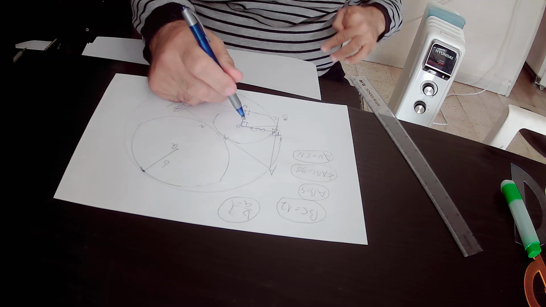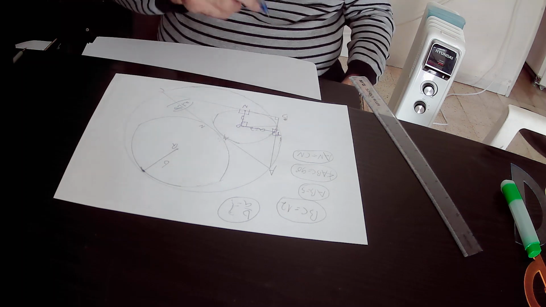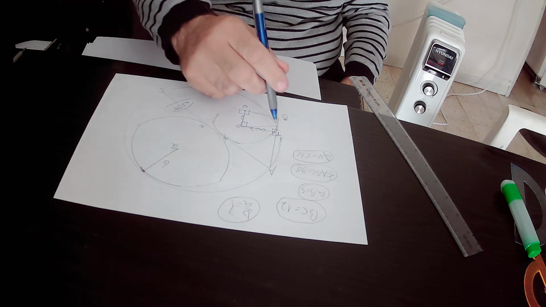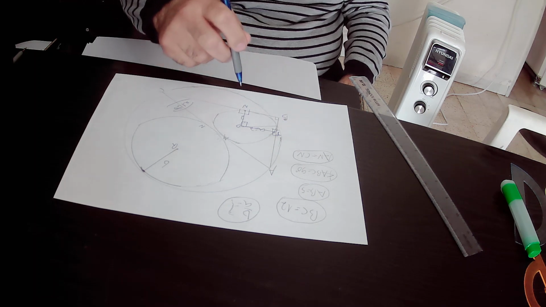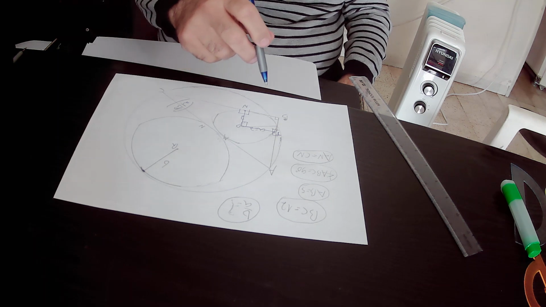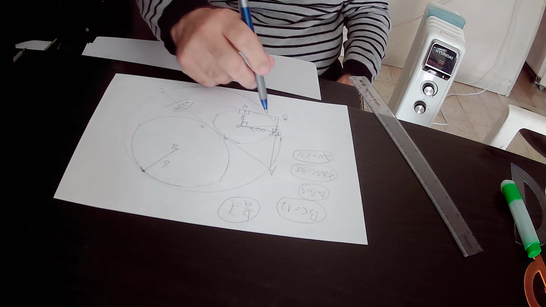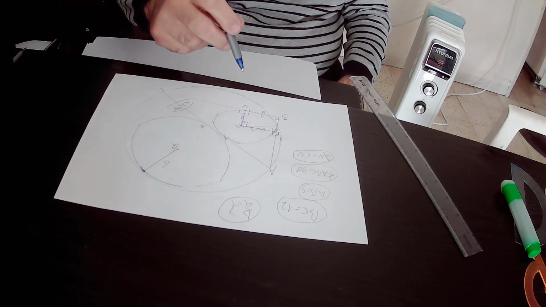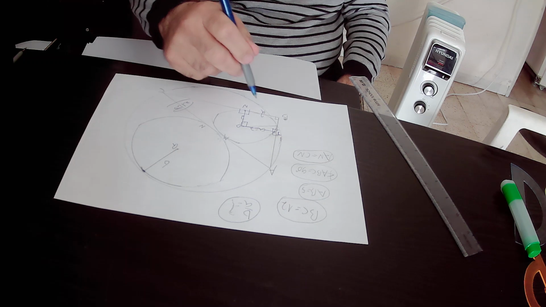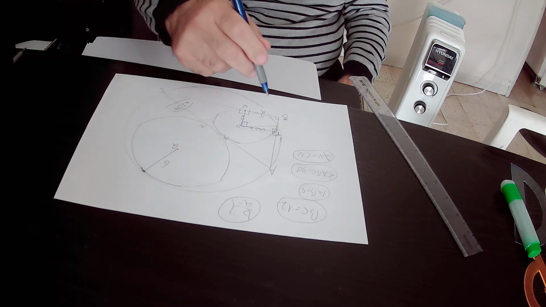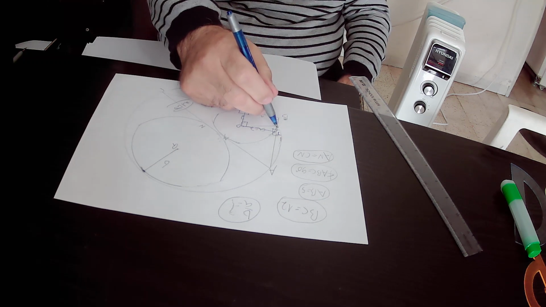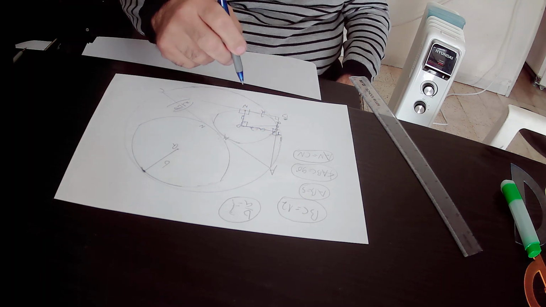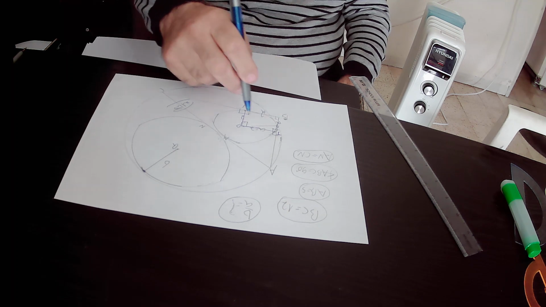So quadrangle TPBN has 4 right angles, and a quadrangle that has 4 right angles must be a rectangle, if not a square. So we relate to quadrangle TPBN as a rectangle, and we know that the opposite sides of a rectangle are equal to each other. That is to say TP equals BN, but TP is 2, therefore BN must also be equal to 2. Likewise, in rectangle TPBN, PN equals TB. But PN equals 2, therefore TB must also equal 2. So we found out that quadrangle TPBN is not just a rectangle, but a square. Why? Because all of its sides are equal to each other.